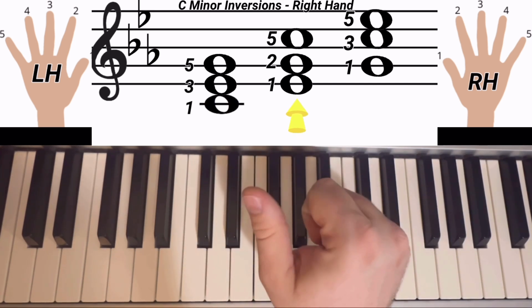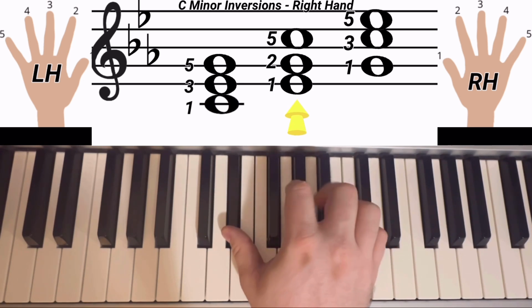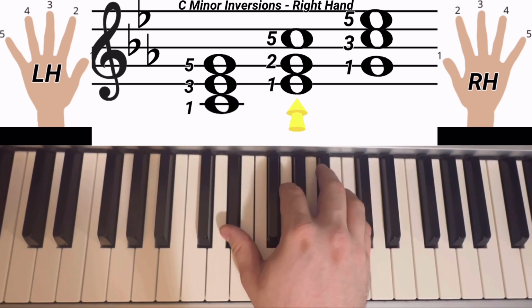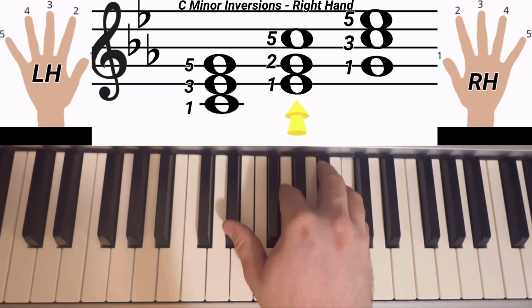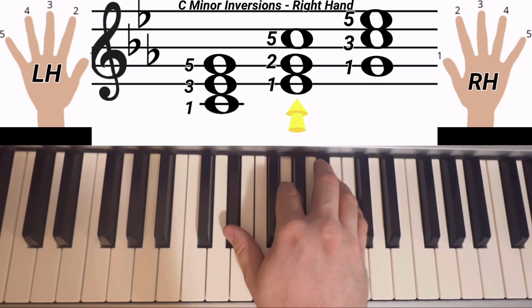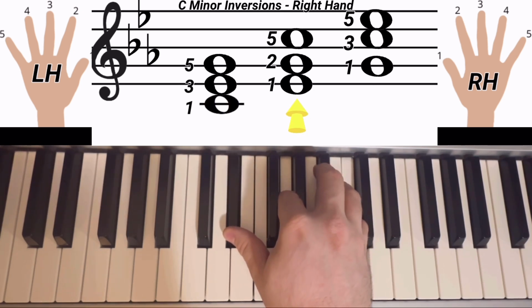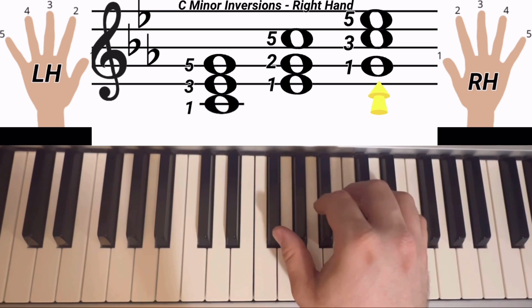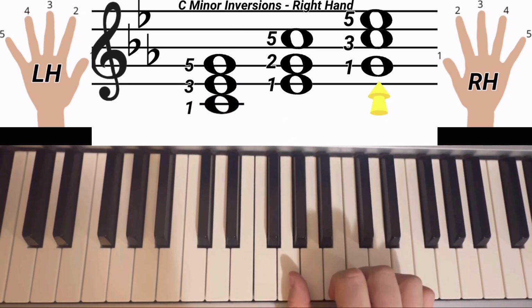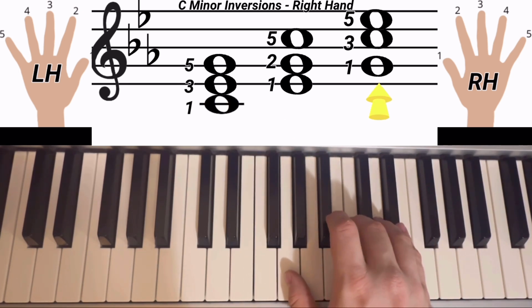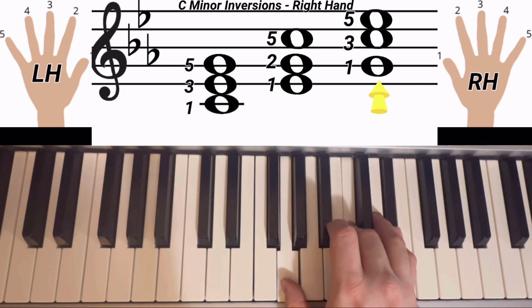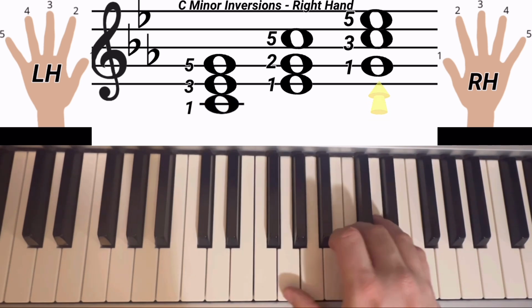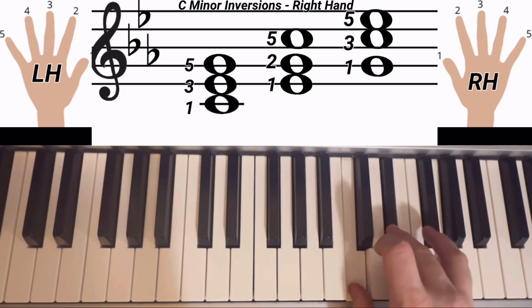Then we'll move up so that finger 1 is on E flat, and we'll play the first inversion of the C minor chord, which is spelled E flat, G, and C, with finger numbers 1, 2, and 5. Then we'll move the right hand up again so that finger 1 is on G, and play the second inversion of the C minor chord starting on G, which is spelled G, C, and E flat, and we'll play that with finger numbers 1, 3, and 5. And finally, we'll play that C minor chord in its root position but an octave up with our classic 1, 3, and 5 fingering.